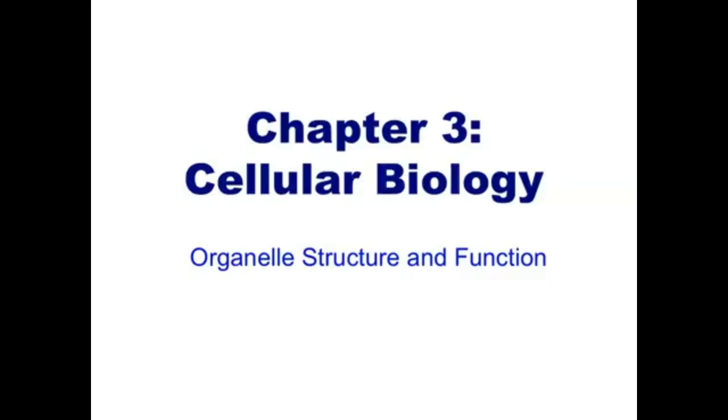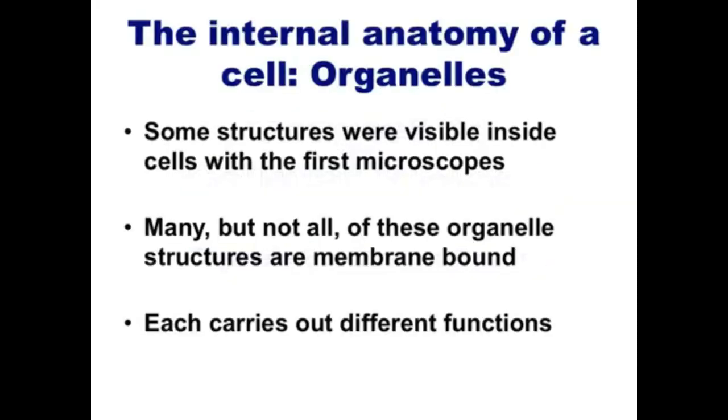This video will cover the structure and function of different organelles found in a typical human cell. Any particular cell in our body may have variation on the number or structure of some of these organelles. Organelles are like little organs inside of the cell. They are small structures found in a cell that early scientists observed using a microscope. Many of these organelles are separate membrane-bound compartments, and each has a different function.